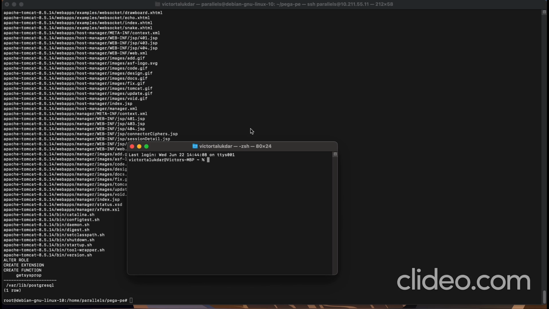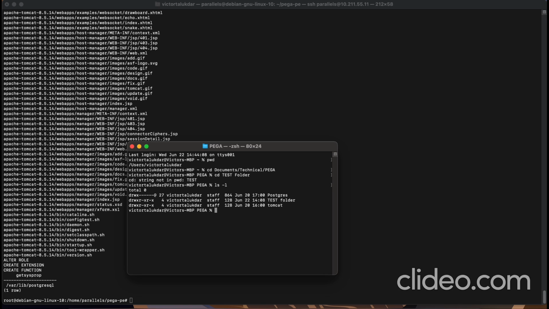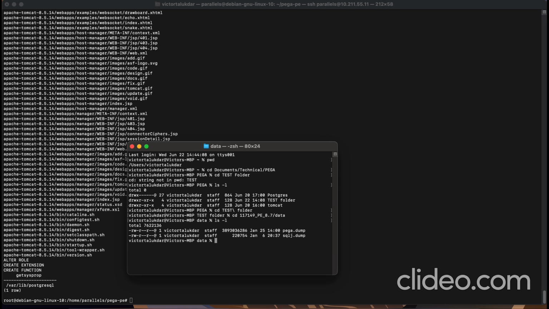Okay. And in the window, what I will do is check where I am. Currently, I'm in my own home folder. I will go inside the folder where everything resides. I think test folder is the name. Test folder, and then I'll have something called 11 something, and then data. So inside this folder you will find that I have these two dump files. So I need to run a command which will securely copy this into the Linux VM.